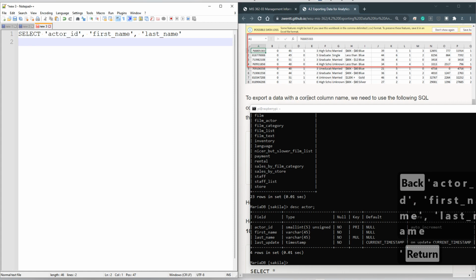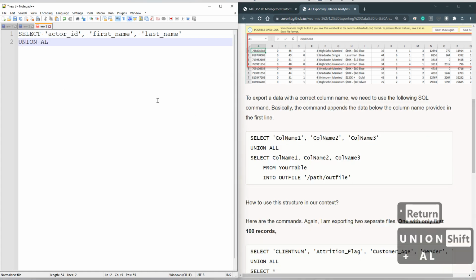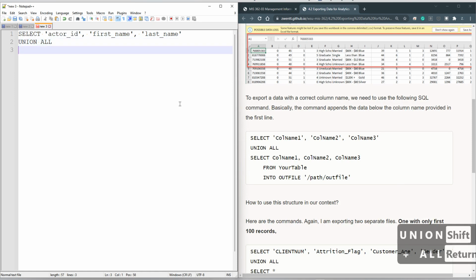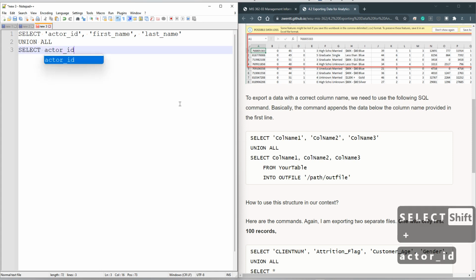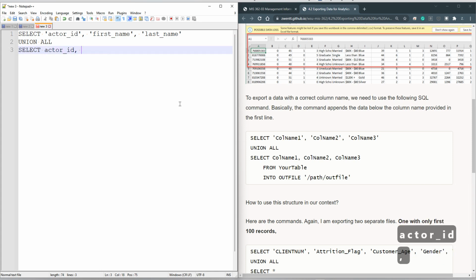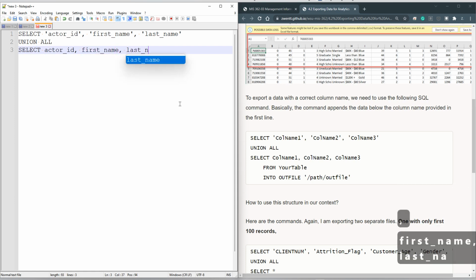And then let's go here, take a look. The next one is union all, right? And then I do select. Since I'm only pulling 3 columns, I can specifically do this. Actor ID, first name, last name.